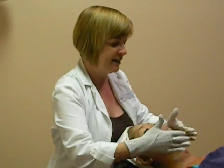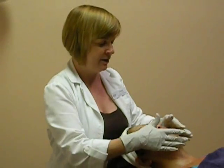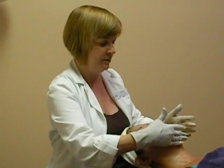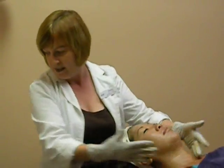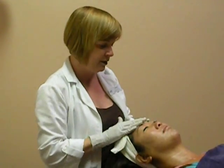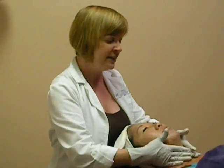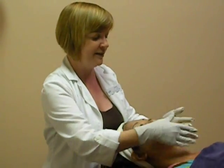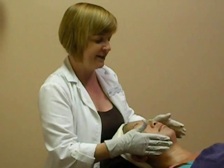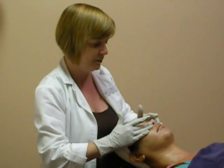Okay, this is a tinted sunscreen. Are you wearing your sunscreen out there? You better be wearing your sunscreen every single day. I might talk about sunscreen more when we talk about products, but it's kind of my pet peeve. And then people in Hawaii, I mean, come on, I'm in Hawaii. People in Hawaii say, oh, I'm never in the sun. How can you live in Hawaii and not be in the sun? Hello. I mean, you drive or you wait for the bus, somehow you're going to be in the sun. So you have to be wearing your sunscreen all the time.